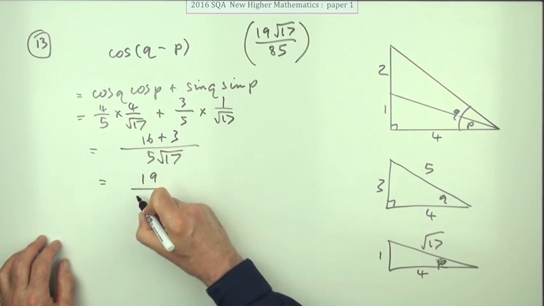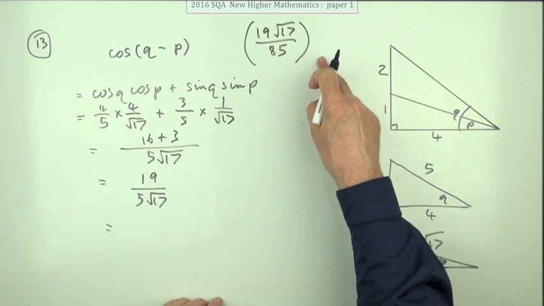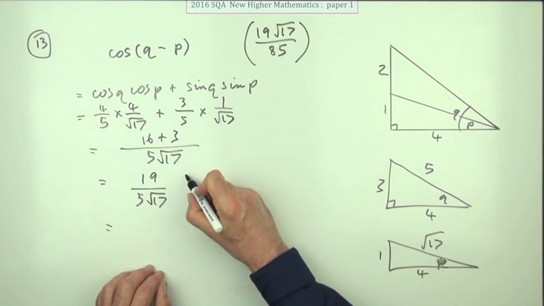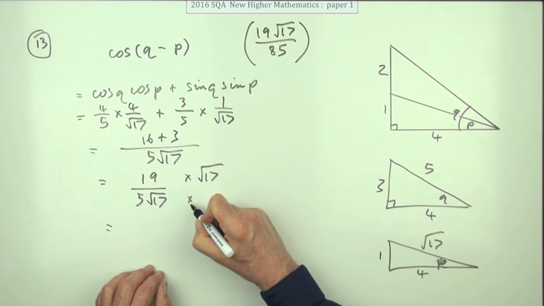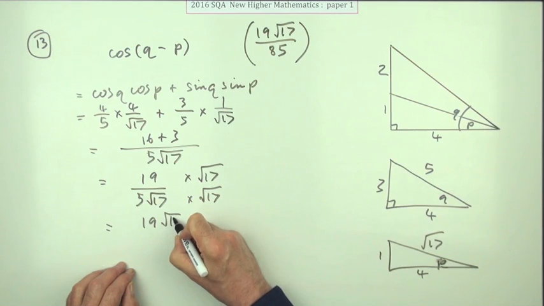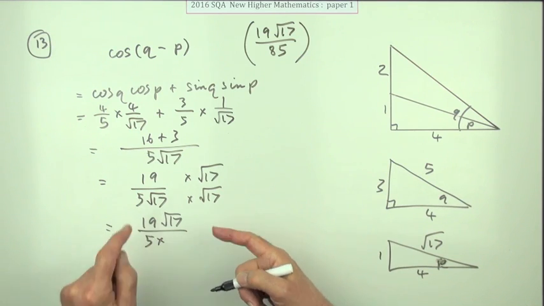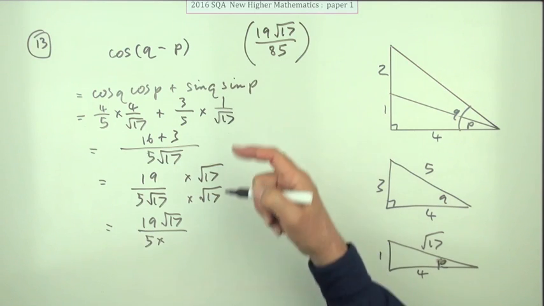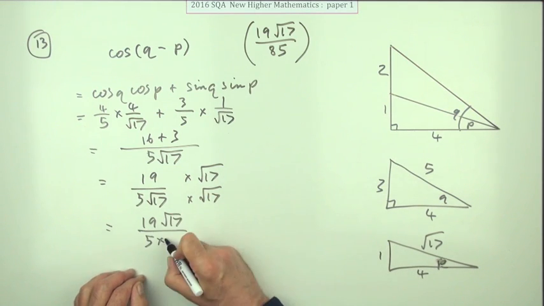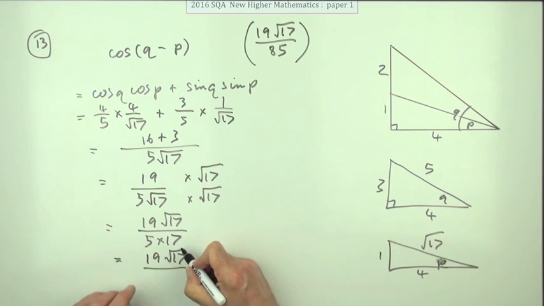Not quite the form because they've rationalized the denominator. So multiply the top and the bottom by root 17 and you've got 19 root 17 over—you may as well put the working in first just to show you're not just jumping in with 85. Root 17 times root 17 reconstitutes the 17, so 19 root 17 over 85.